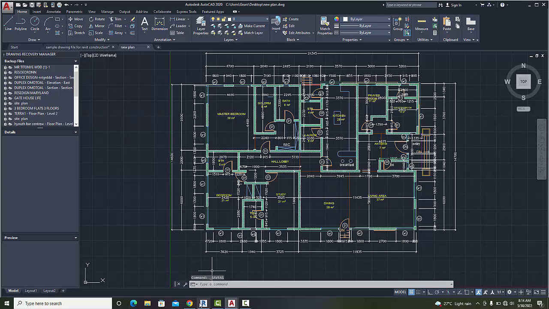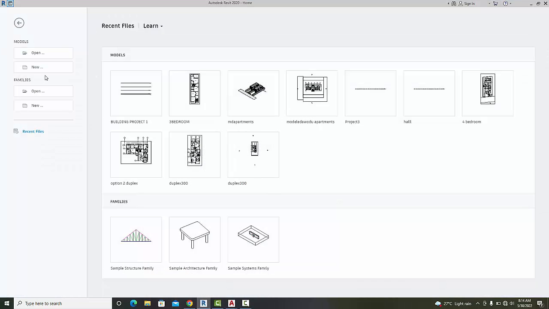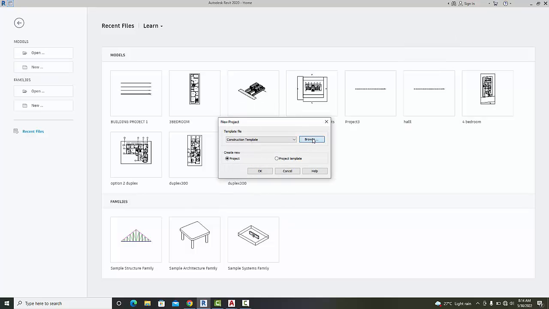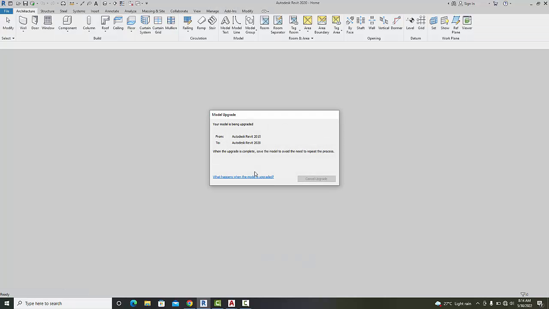Okay, so let's go back to our Revit. So you remember how to open a new Revit file. You click on new and you browse, or you go straight to architectural template and you click OK.